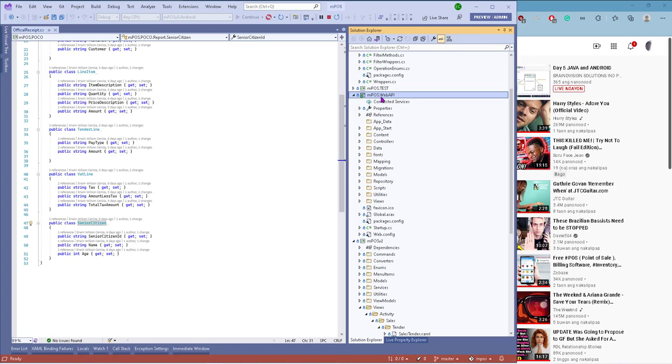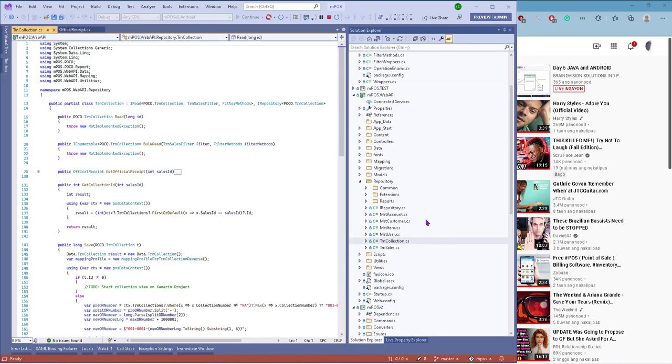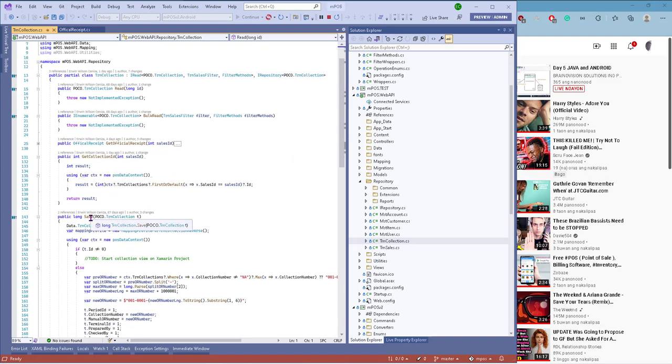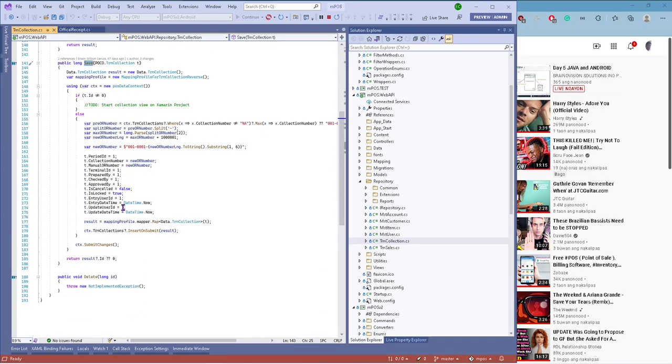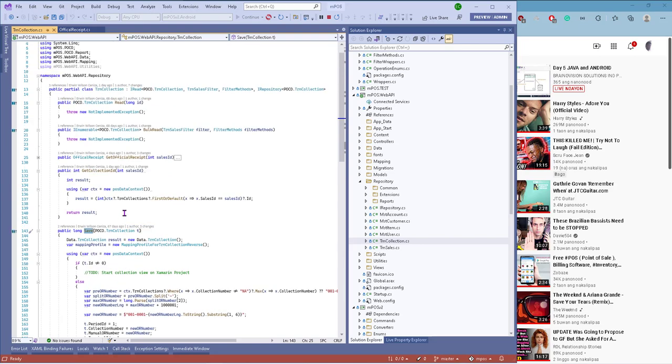So in our web API, we have a new repository also, and this is a collection repository. We can save our collection and also get the collection ID, and also get the official receipt with the parameter sales ID.